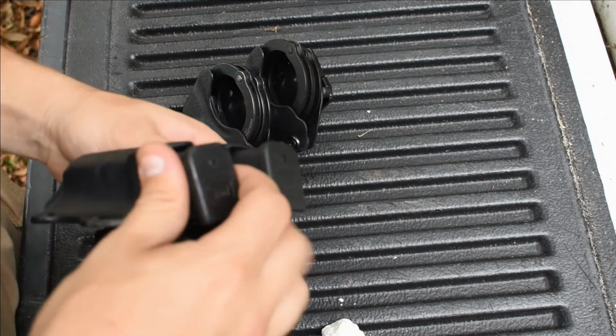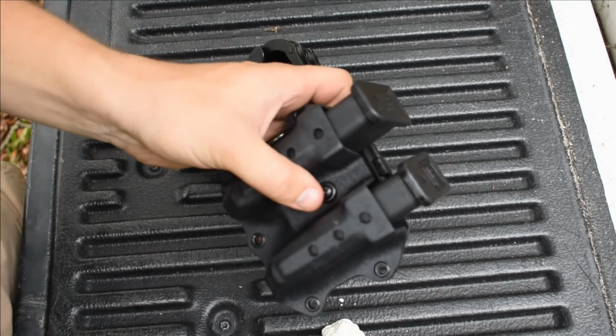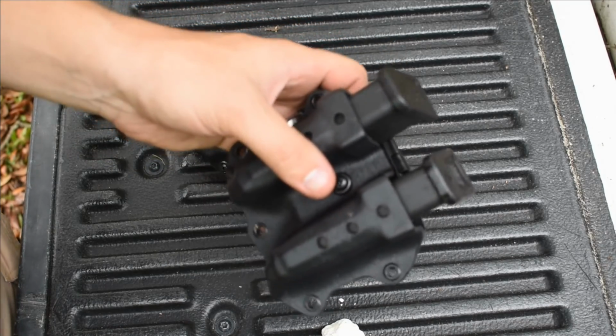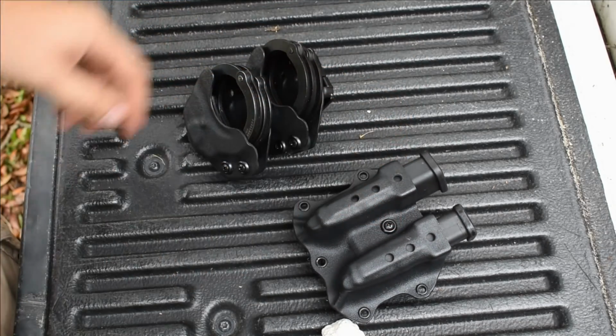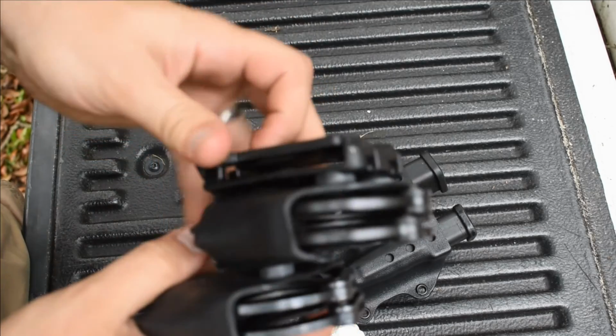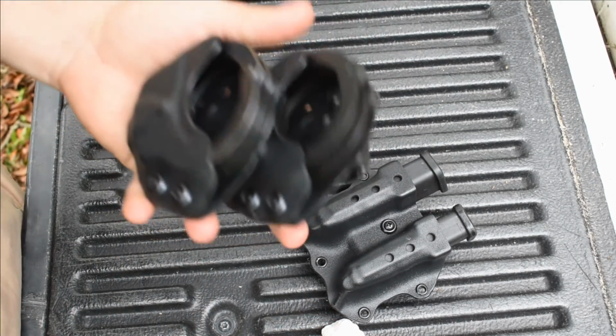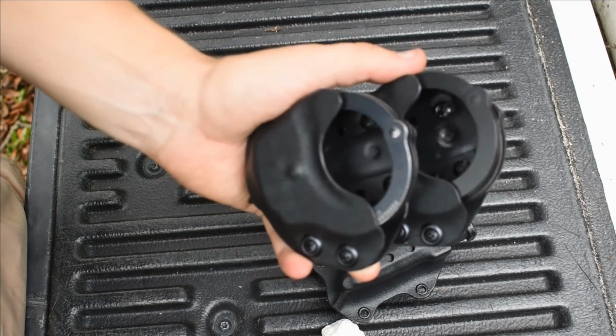It might take a little bit of getting used to the difference in the mag position, but reload times for me weren't any different using these as opposed to using the side-by-sides. And these, absolutely wonderful. If you want to carry double cuffs and you want to carry them in Kydex, this is the absolute best way to do it.